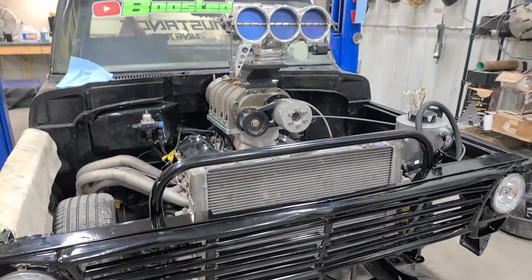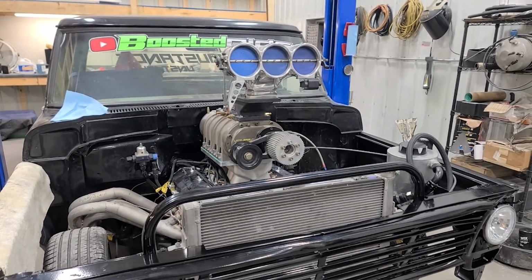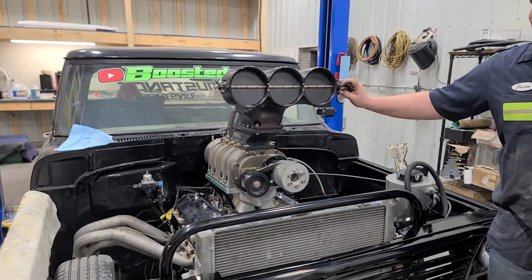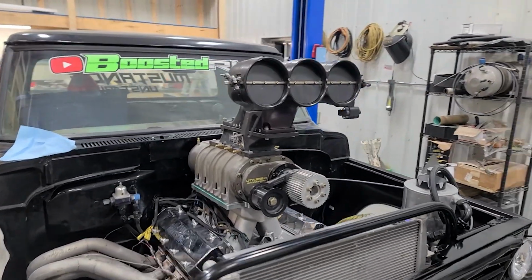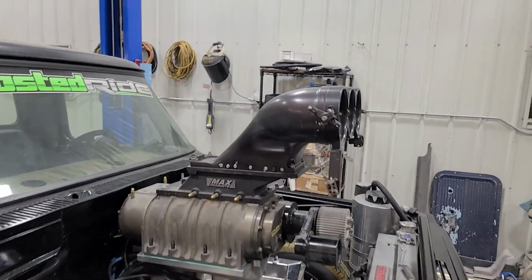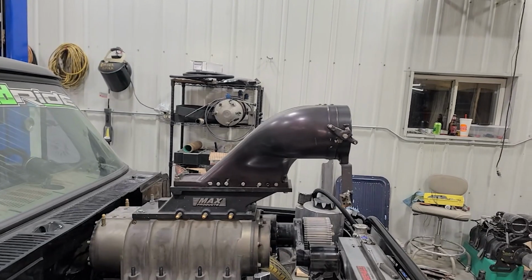Well, give it a little before and after. It looks like it's right at home on there. I think Jason's right. He said it looks like it comes out for it a lot more.